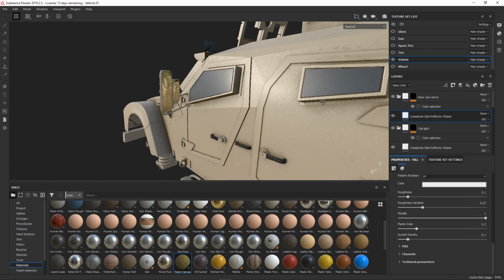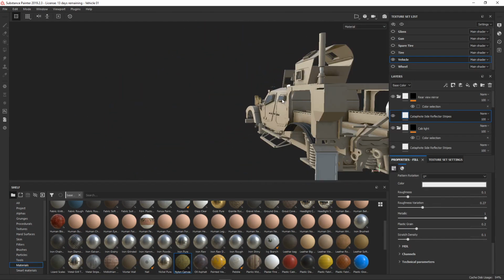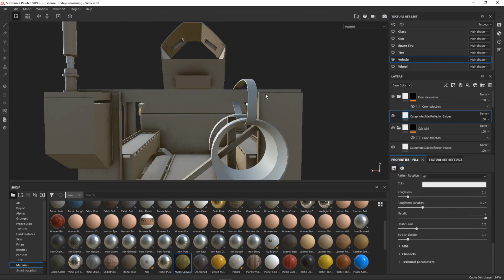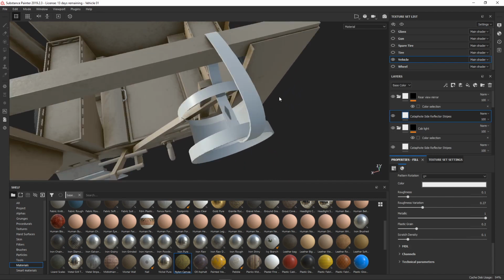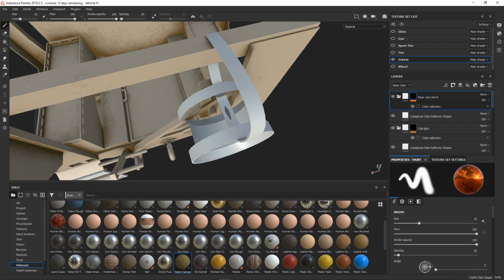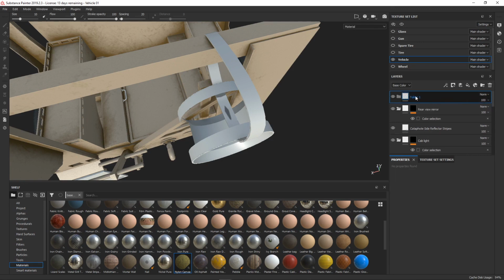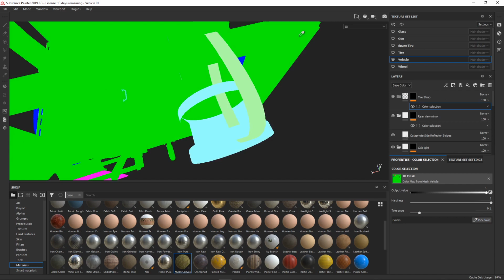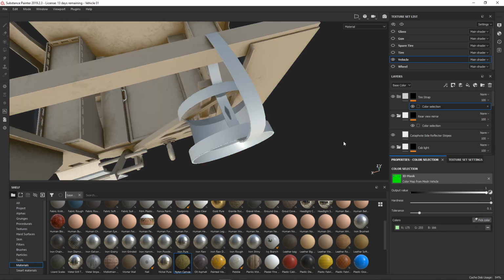All right, so for this strap, let's come over here and take a look at this. We want to put this on this strap here. So let's once again select this top group. We'll add a group on top of that. We'll call this tire strap. We'll right click, add mask with color selection, and we'll pick that color there for the strap.